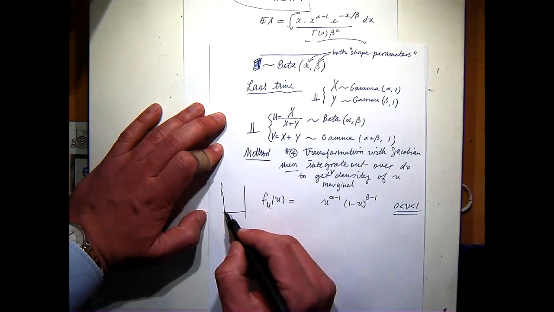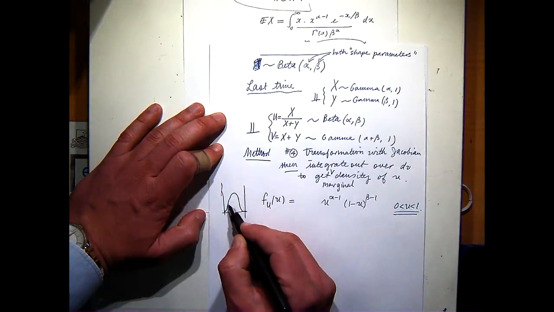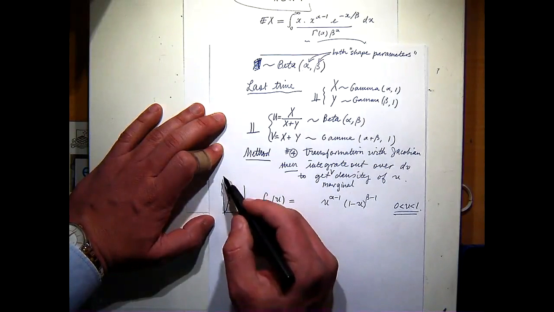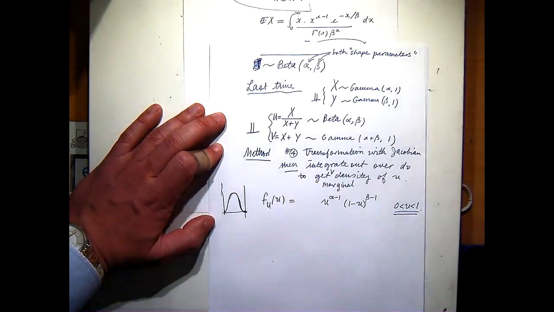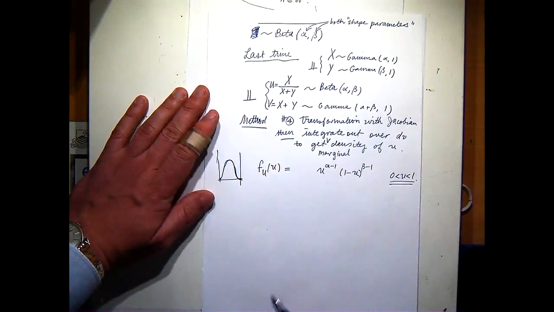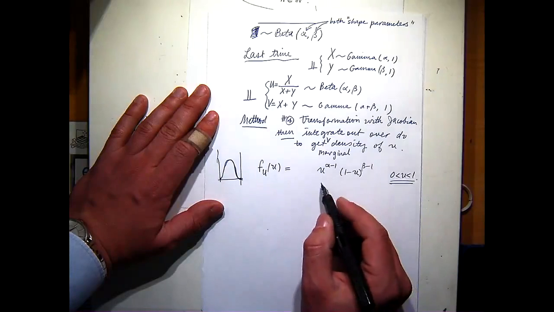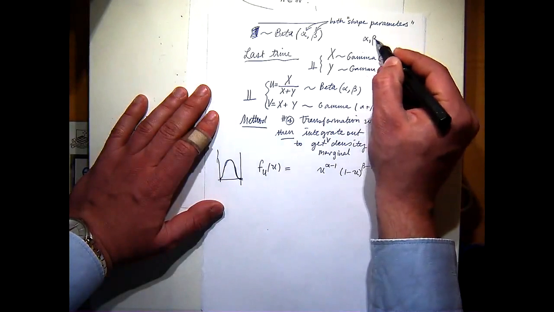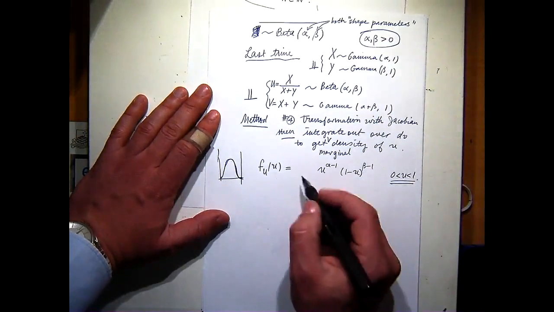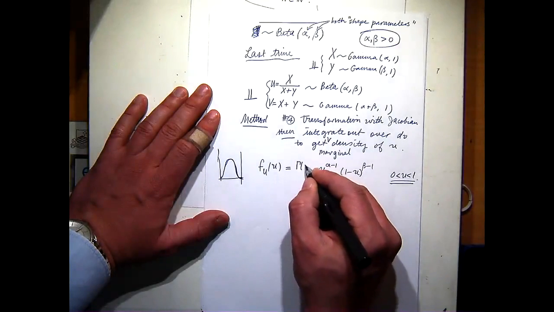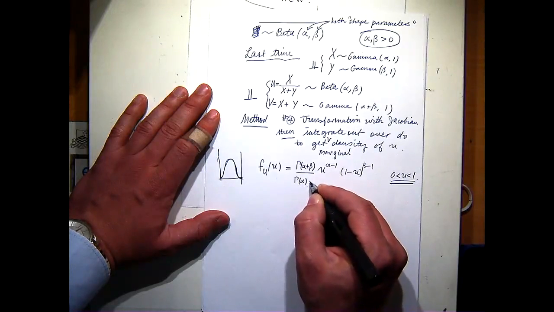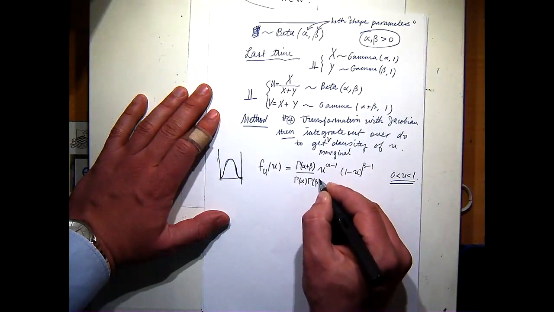So depending on the shape. By the way, there are a lot of special cases of beta, including a uniform is a special case of beta. And it doesn't always look bounded like that. It can also have asymptotes. If alpha is less than 1 or if beta is less than 1, you've got an asymptote in the density. Nevertheless, the formula is always the same. I should say, of course, alpha and beta have to be positive for the density even to exist. Gamma of alpha plus beta divided by gamma of alpha gamma of beta.